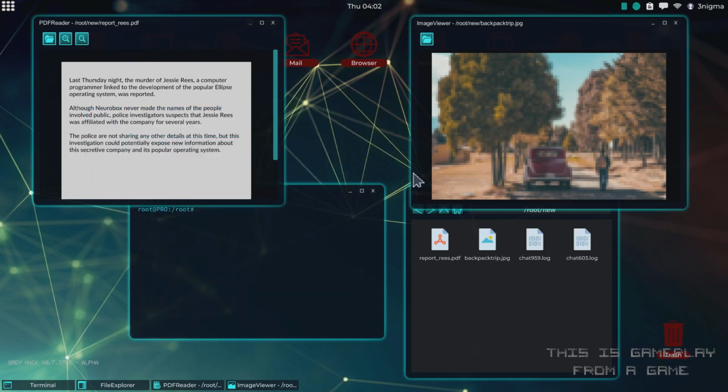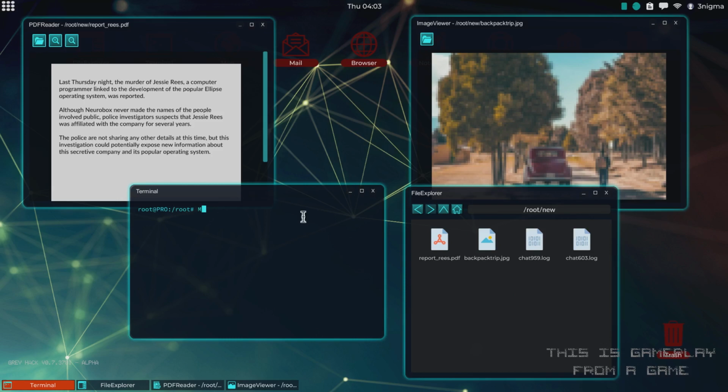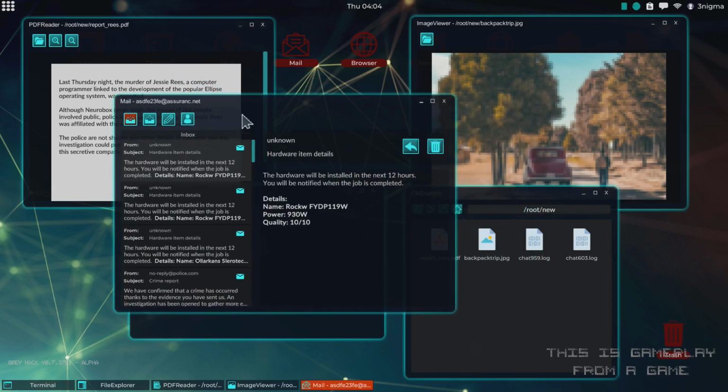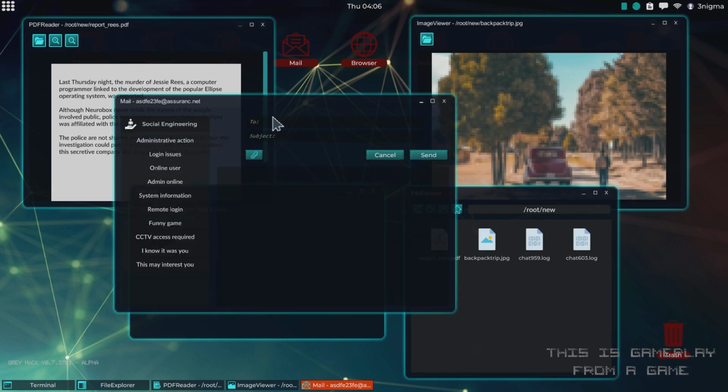And that brings us into another change, which is the updated mail program. You can see here the layout has changed. The mail is getting an update, and if we check inside of create a new email, we can see that it's very clearly now how the social engineering works, in nice categories like this.